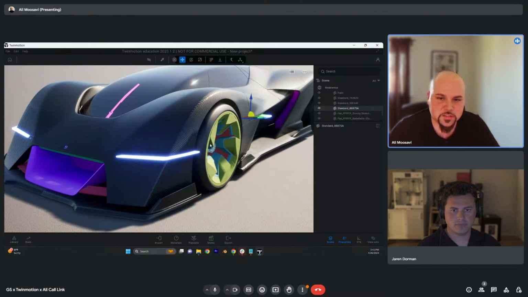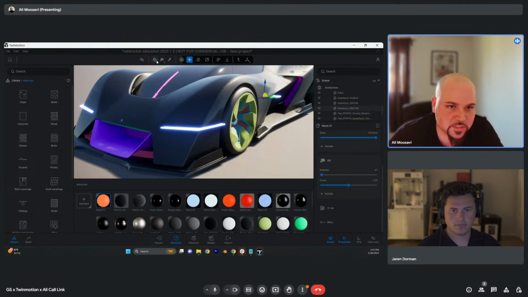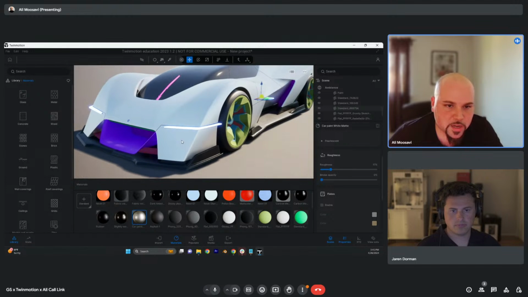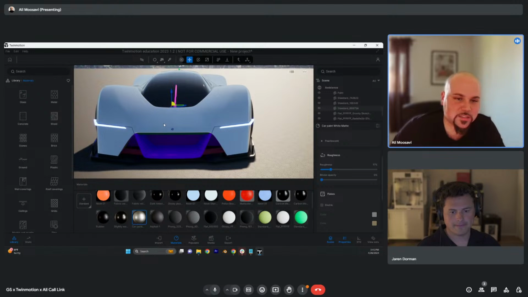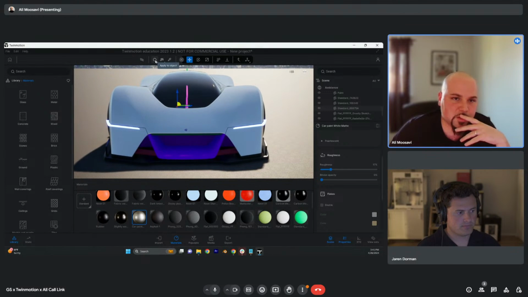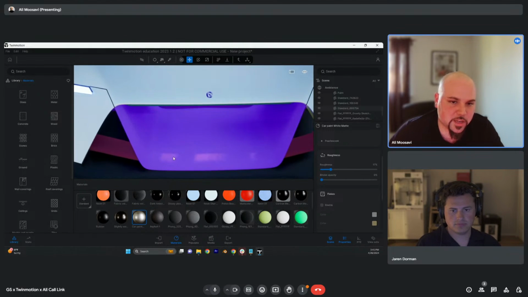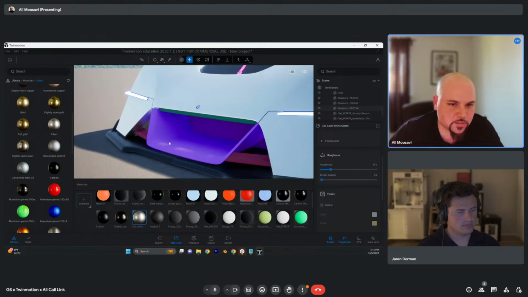If you get stuck in this situation, this is good because this happens to me all the time. I'm going to go back to materials, and you see this icon here. It says replace material. You can hit apply to object, and now I can bring that paint back, right? So don't fret if you accidentally select something and you've gotten too far. You can go to apply to object, and then we can try this again. So let's go into the library, go back into metal, and go to carbon.